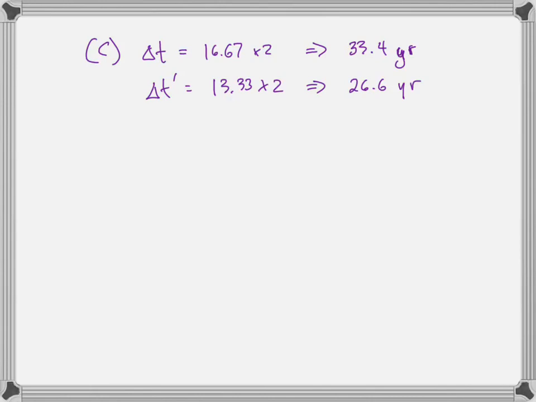So we have sent Michaela away at speeds close to the speed of light. We brought her back, and she has aged 7 years less than her contemporaries on Earth. Let's say Dagum and Michaela are the same age when Michaela leaves. When Michaela comes back, she is 7 years younger than Dagum. They have both aged. Michaela has aged 26 years, and Dagum has aged 33 years. She's 7 years younger than Dagum. This is a phenomenon that is known in some circles as the twin paradox.